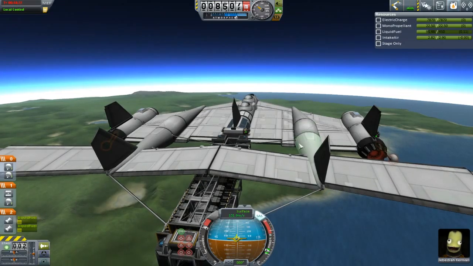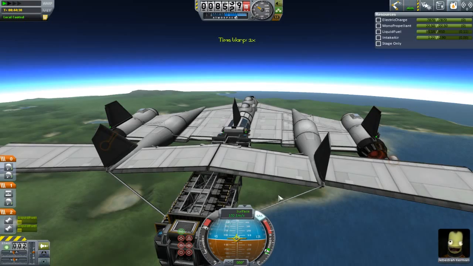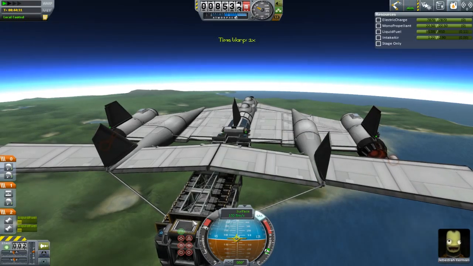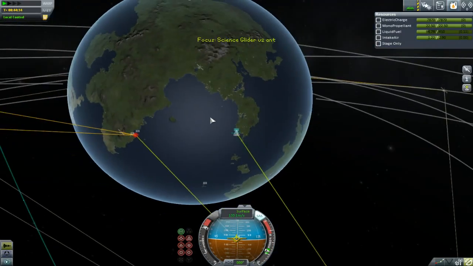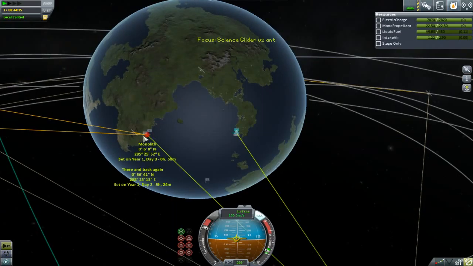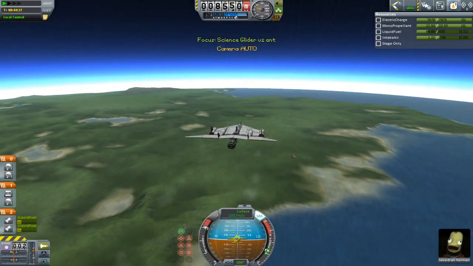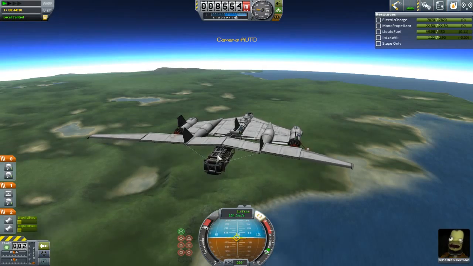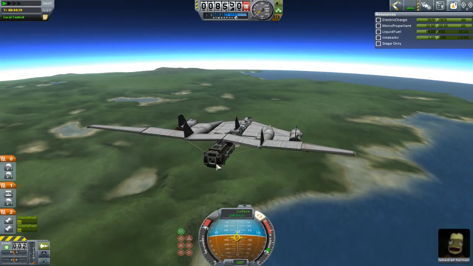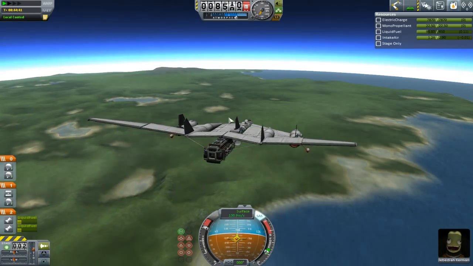So what I want to do is come out of time warp and going in time warp, and with this heavy payload really did a number on my fuel, because with the basic same design I was able to go all the way from the Space Center all the way over here and all the way down on the same fuel. So I'm going to get closer to the ground. I'm going to drop this and the parachutes go at the same time. I'll get the plane leveled off, pop its parachutes, let it just float down.